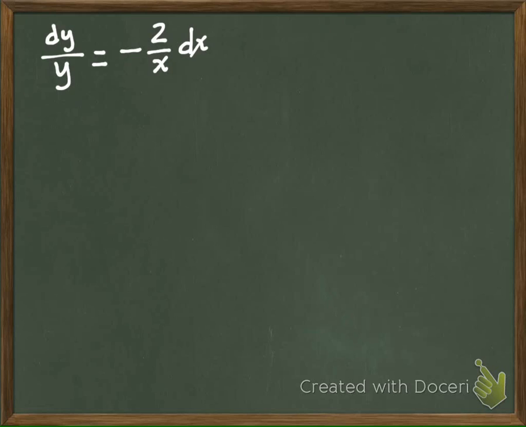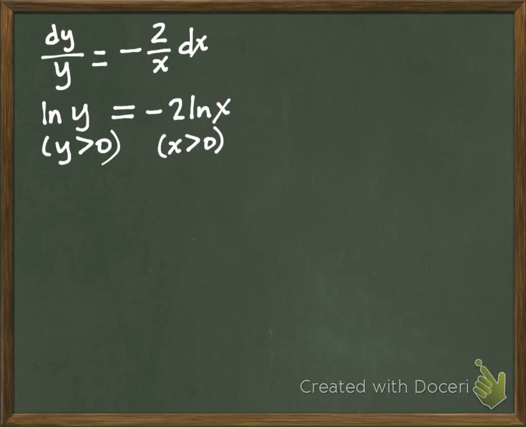Now let's integrate those sides. What's the left side going to integrate to? Natural log of y. Natural log of y. And let's just make the assumption that y is greater than 0, and then we don't have to mess with absolute value. What's the other side integrate to? Negative 2 natural log of x. Let's assume that x is greater than 0 also. Then we don't have to mess with the absolute value. And then plus c.